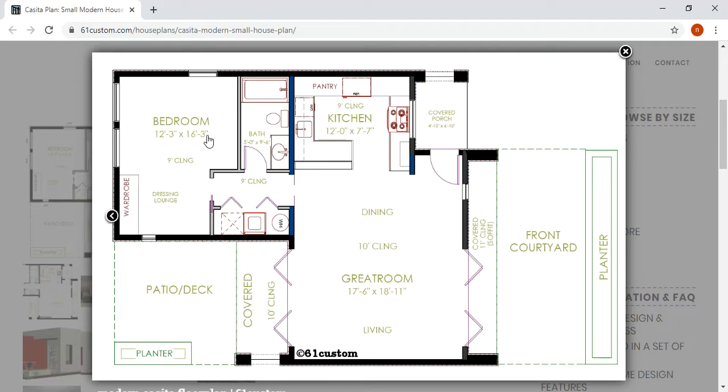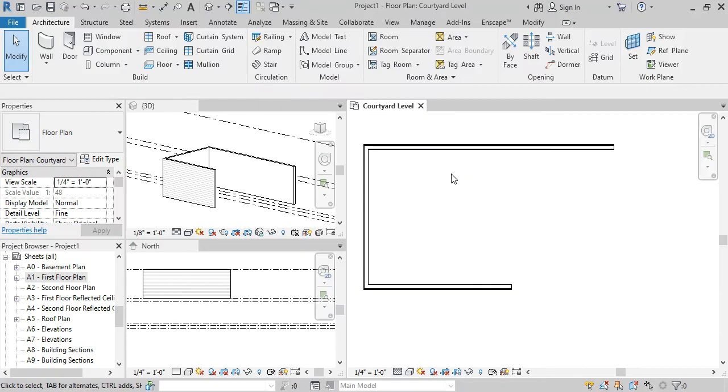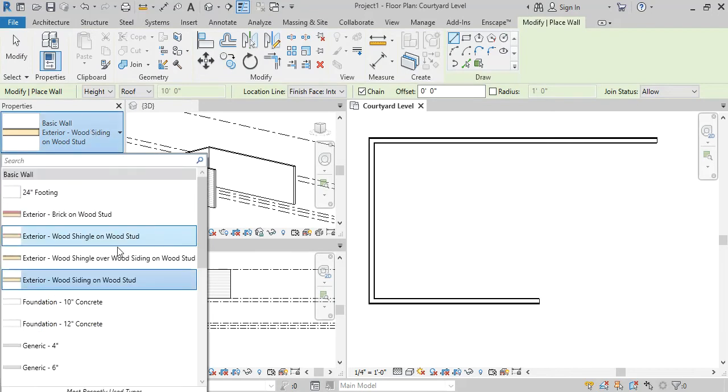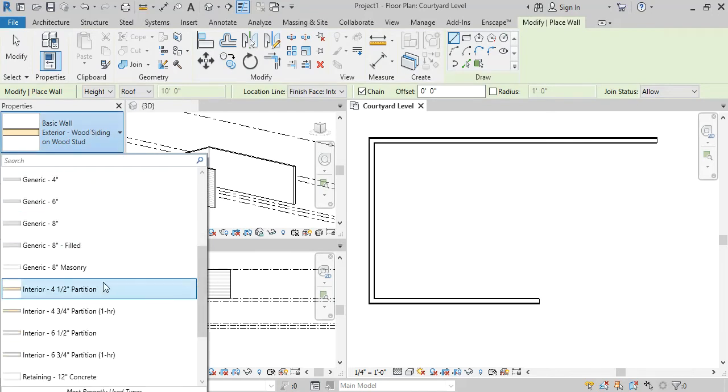Okay, so this first wall, where are we gonna put it? How many feet over? 12 foot 3. Let me show you 2 ways of doing it, and you're gonna think I'm crazy both ways, but this is how Revit rolls. So I'm gonna do wall. I'm gonna pull down here. I don't need generic, but this is a small wall, so I'm just gonna do a 4.5 partition. Okay, everybody with me so far?